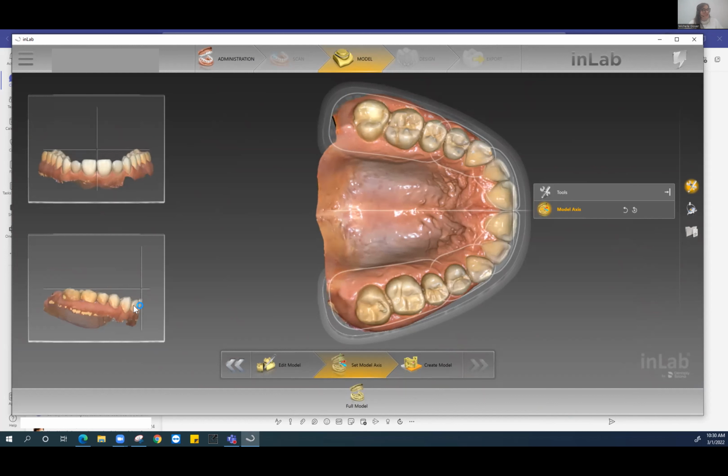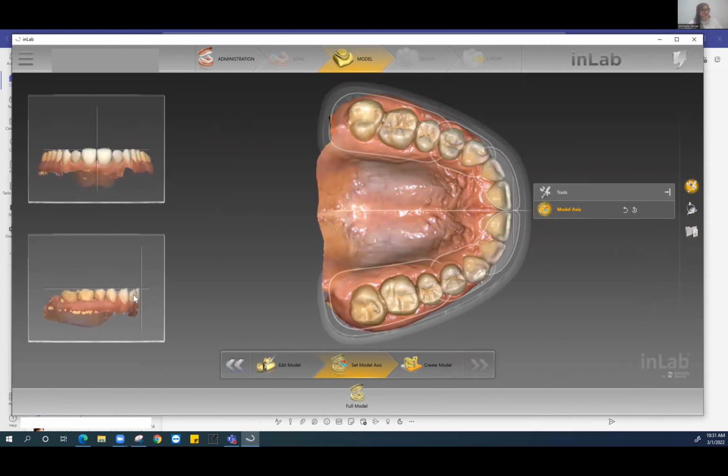With the left cursor, you're able to tilt if you need to, to slightly accompany the curve of Spee. This is a flat occlusal plane that it's referring to here, but we of course know as clinicians that we need to tilt it slightly for an actual denture case. And then of course we can look at the midline here as well from the facial view.